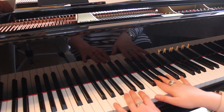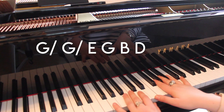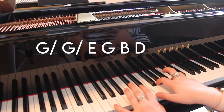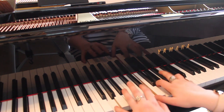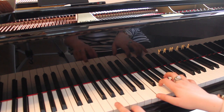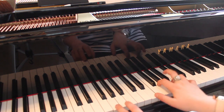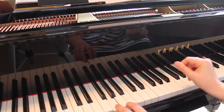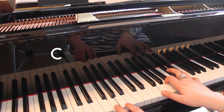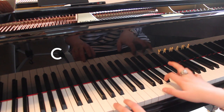And then the next one we have is a G over an E major seven. So we have E, G, B, D and G in the left hand. Next one, back to that F, A, C, E — so it spells FACE, if that's going to help you remember. FACE.